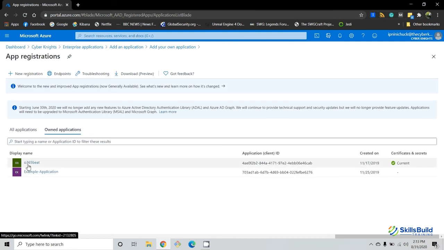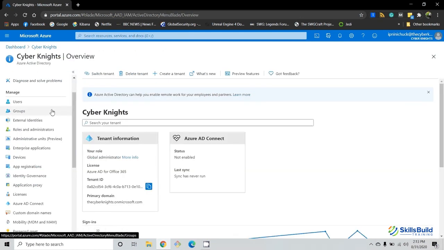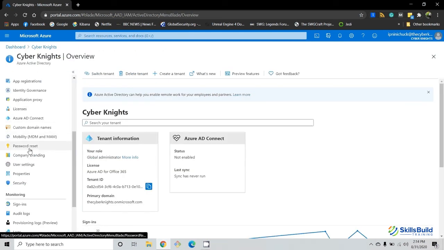As you can see, I actually have one. It's Office 365 Beat, which is an Elastic Beat that specifically grabs the logs for Office 365. It's a custom application, but I control its authentication and everything through Active Directory, even though it's not Microsoft. It's a separate application, so very useful for identity management.